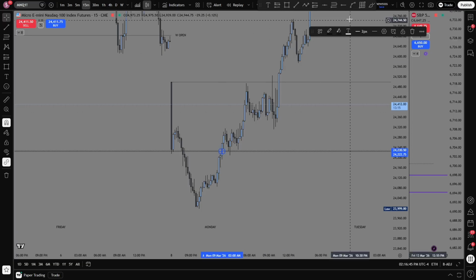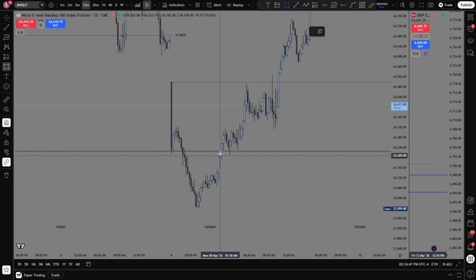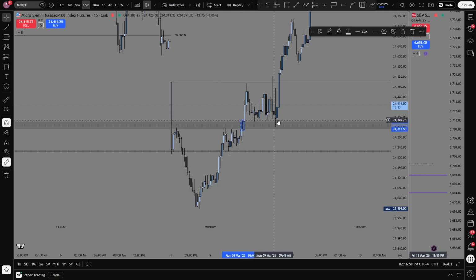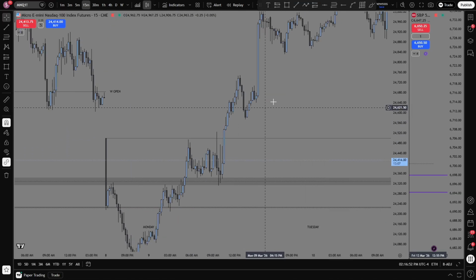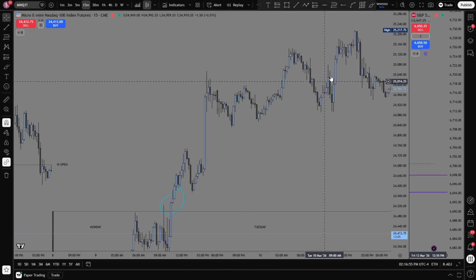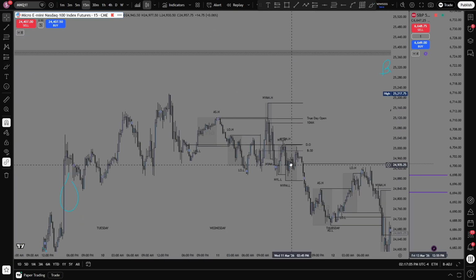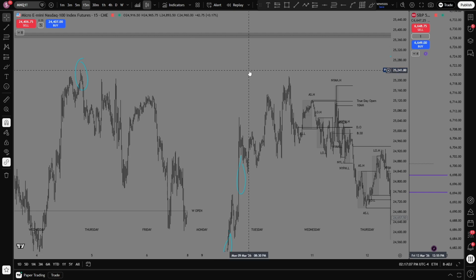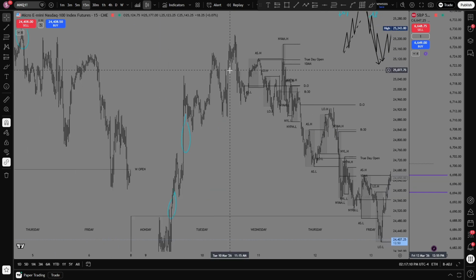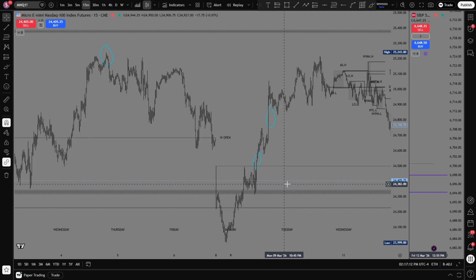Now we start respecting the imbalances, right? We're not disrespecting. We're respecting every imbalance, right? So we have a fair value gap, we respect it, right? Got another one down here, we respect it. We respect this, right? And we keep respecting until we start disrespecting and moving the other way because we hit the level or because we hit the target for what this model needed to go search for, right?